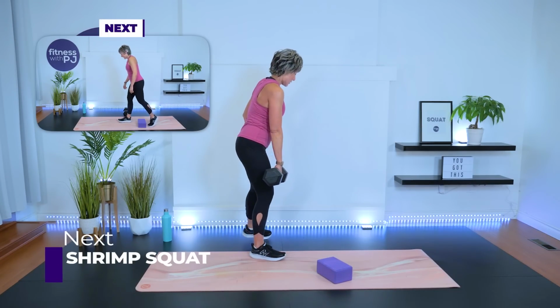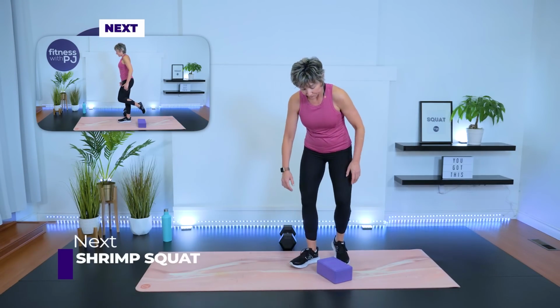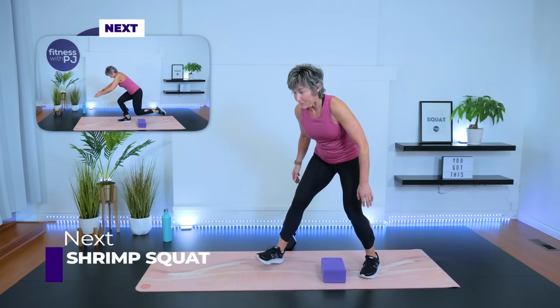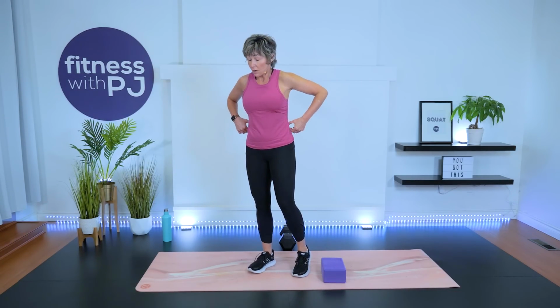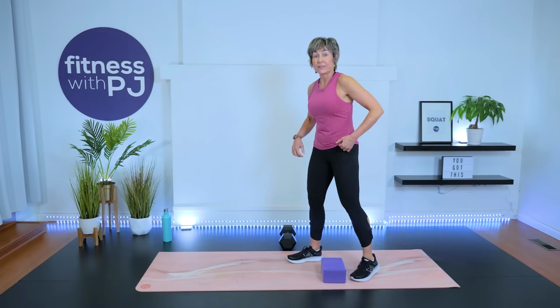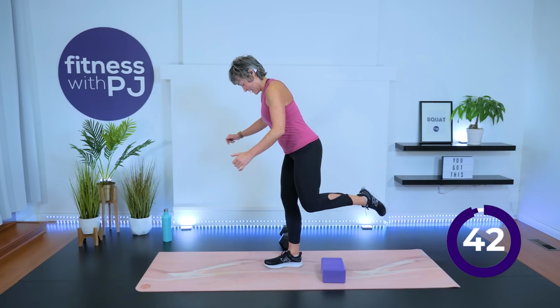Whew. All right, shrimp squat. So the right leg will be the working leg. Or maybe you've decided you want to do the kickstand. Okay, always options for you, except leaving. That's not an option. Here we go. Take it back.